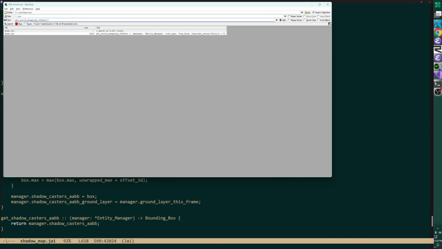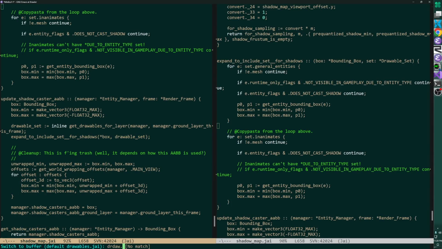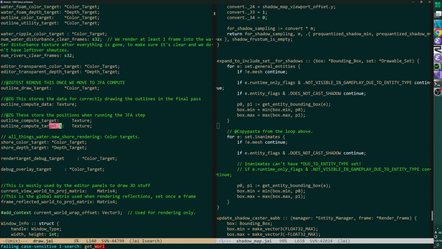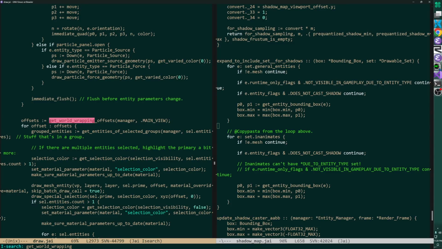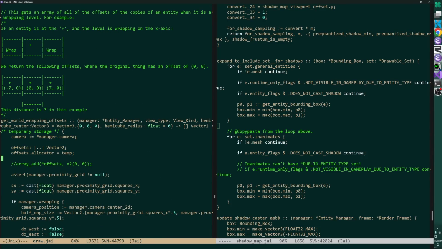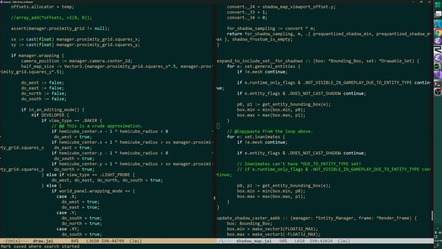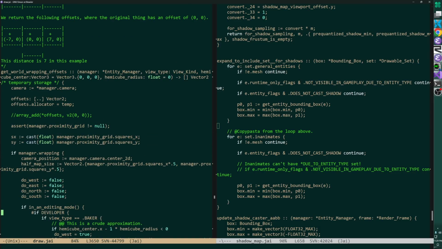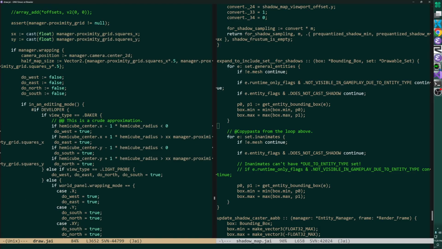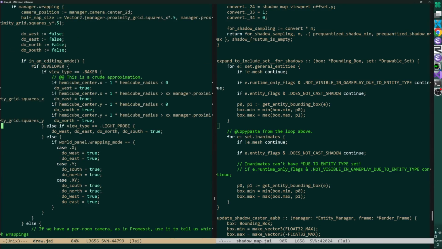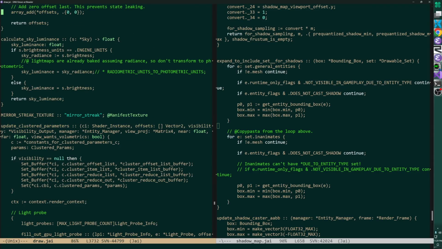This has nothing to do with the bug, but why is there a view kind? Why? If we're in the editor, if we're baking in the editor, I see. All right, I guess that's legit.